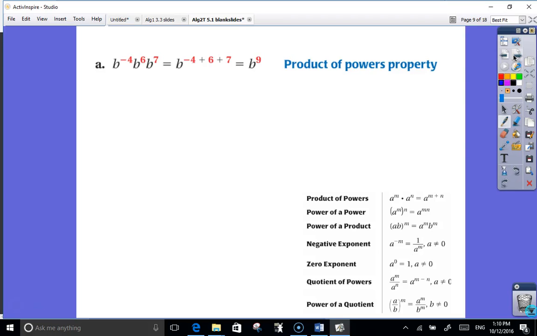Okay, so here we go. This is not a You Try, but in the end we'll end up doing them all anyways. So any difference here? What's different about this that it had to be its own example? There's 3, and not just 2 factors. Nothing else I could see. So they just add them all up. Negative 4 plus 6 plus 7, which is 9. And now it's a variable, so we're not going to simplify. That is the answer, b to the 9th. So definitely that was a product of powers.